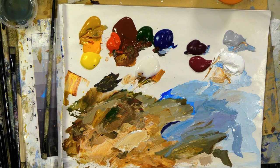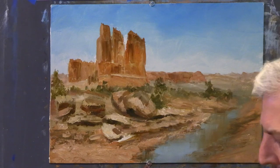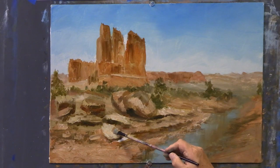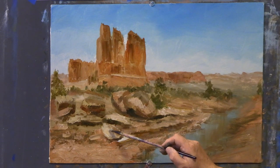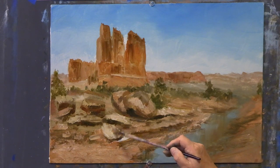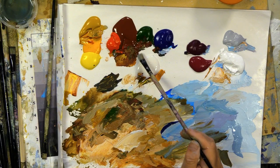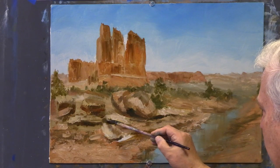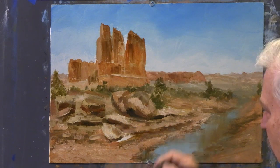But I referenced the photo there for some ideas about structure on the rocks. That's just a bit dark, so I'll just lighten it back up. And I like to work many colors back and forth, slightly different calligraphy than what I did the first time, to set up a little different type of shape on that rock. And it's how much time now? How much time are you going to put in this? Like this rock in the photo has a couple of ridges on it, and I do like that.